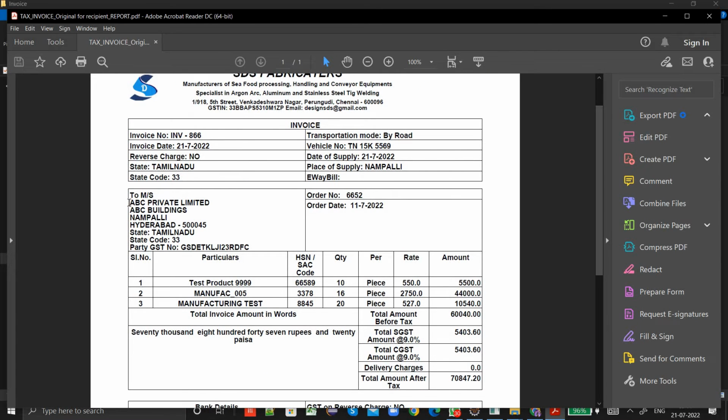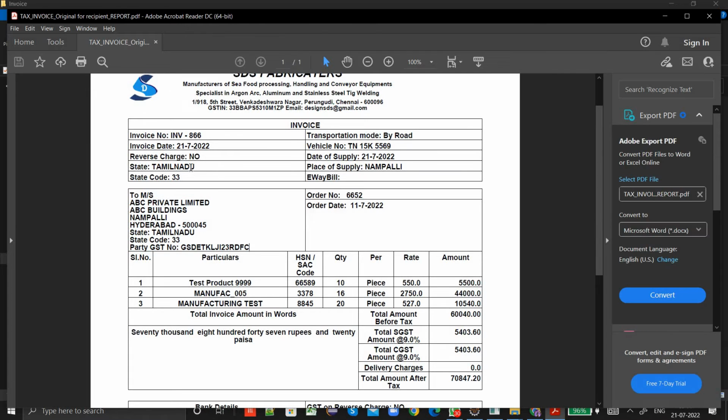See here, we are giving this invoice to ABC Private Limited with the invoice number 866 and transport mode is by road, vehicle number, date of supply, Nampalli.